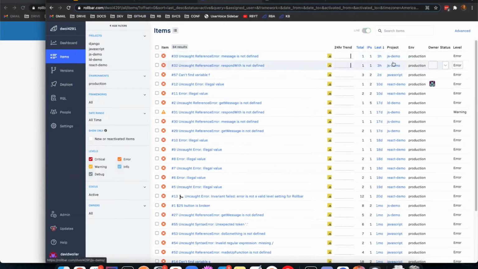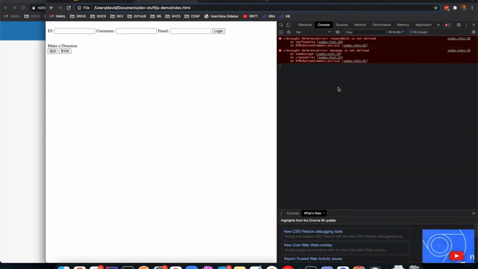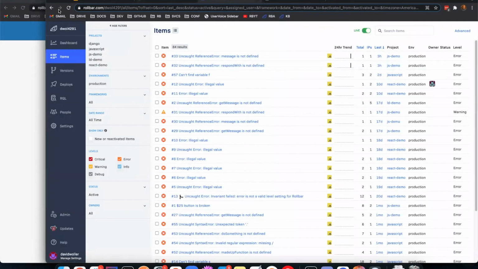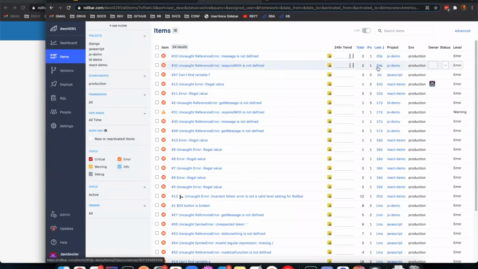All right, so I have a project called JS Demo here, and I use this one just to show mechanical demos for the most part. So clicking the $100 donation button throws an error, $25 button throws a different one. There's no real mystery here. These are just methods that I'm using in the code, but the problem is the methods aren't defined. So that's an error. Rollbar picks it up as such. See if I can refresh this to make sure these are coming through. So here it shows these errors occurred just within the last 30 seconds. Those are my two code errors that I have there.